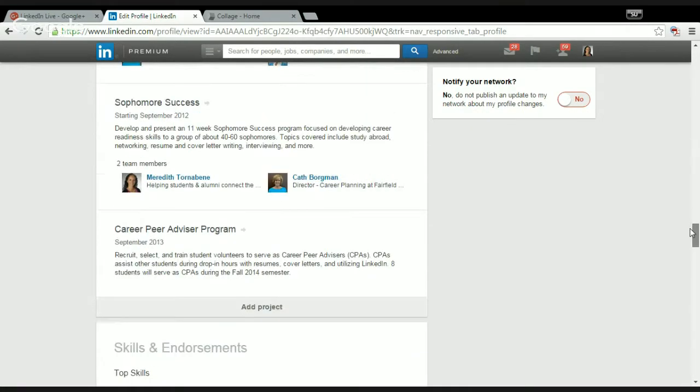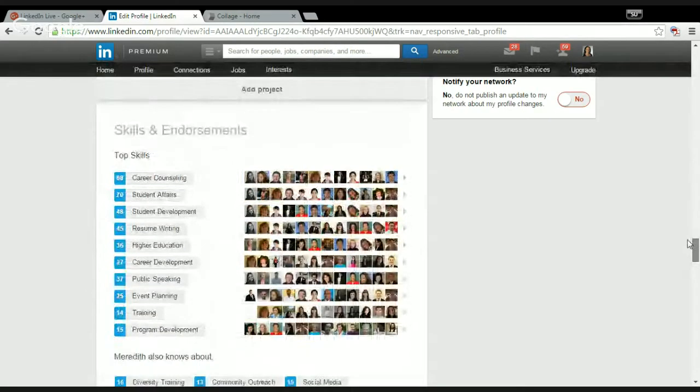Okay. And so as we scroll along, people freak out about the skills and endorsements piece. And the truth is, many people understand right now that you are a college student or a graduate student, that there might not be a chance for you to really demonstrate all these skills and for people to endorse you for them, but I still encourage you, skills that you have, put out there.